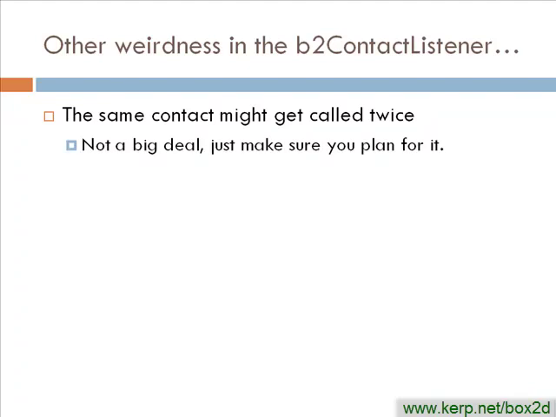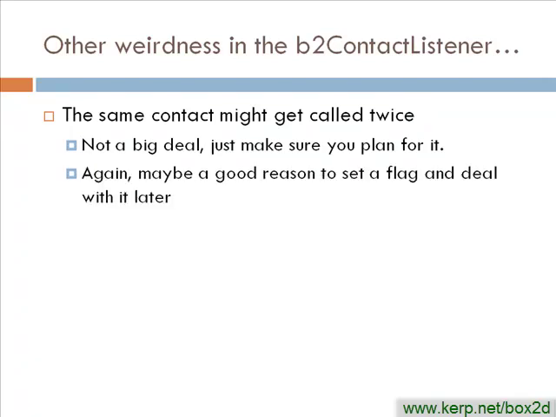In our peg actor, you'll notice that I checked to see if lit up had already been set to true before setting it to true and lighting up the peg. Obviously, if I were going to give you 5 points for lighting up the peg, that would also be a way of ensuring I don't accidentally give you 10 points if for some reason that peg got hit twice in the same step. Again, maybe a good reason to turn your spaceship takeDamage flag to true and then deal with actually taking damage later. That way you know it doesn't accidentally take damage twice. So just watch out for these moments.